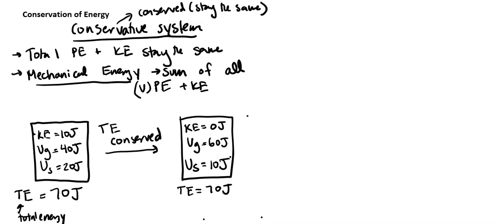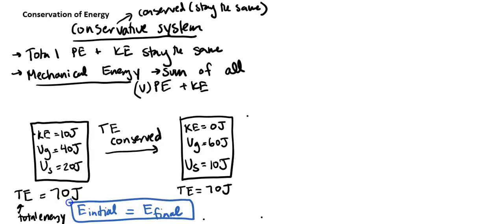Cool. So a statement to explain this is that the energy initial will always equal the energy final. And that goes along with the statement that no energy may be created or destroyed. It always stays constant. It is going to be conserved. Okay, so we have a conservative system. Let's go ahead and talk about the opposite, a non-conservative system.